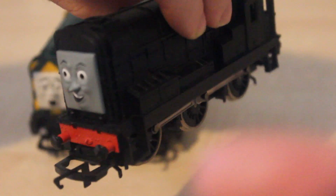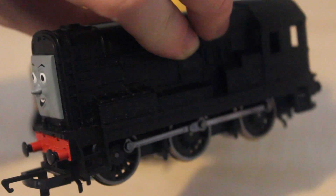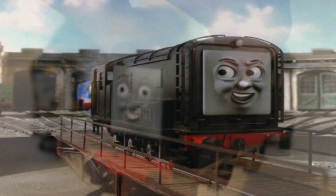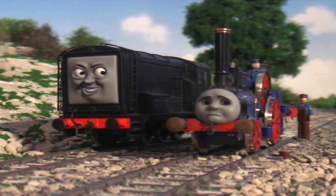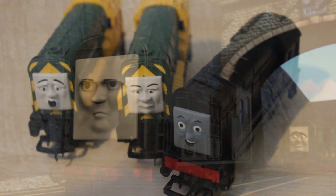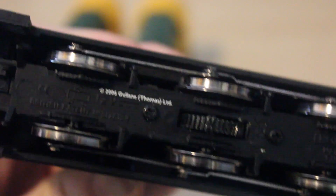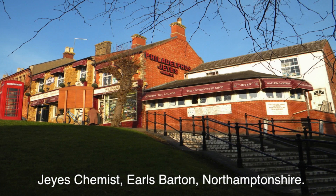I don't think there's a huge deal to say about Diesel really. Of course he's just painted black, and you can probably just about see all the details like the grills and the boxes that he has on him — very much like his TV series model. The face is perfect; it's a very good representation of that evil Diesel that upset every single engine on Sodor almost. This model of Diesel was actually made in 2006. By the time I got him it was 2012, back in Elsbarton where I got Stepney from, and a few other characters such as Sir Henry as well.